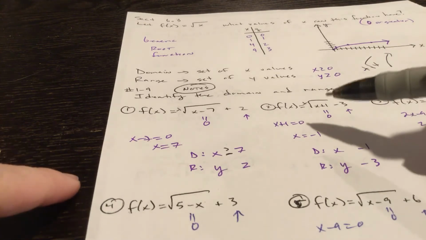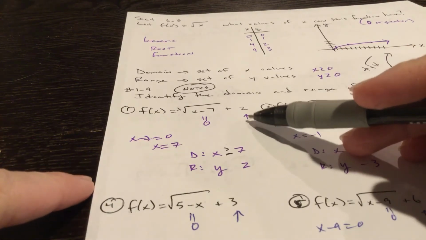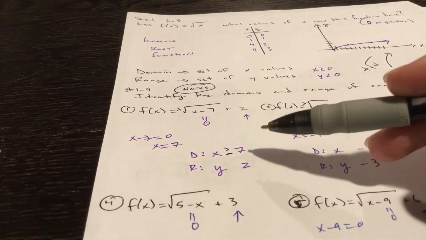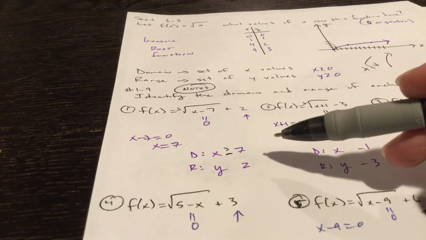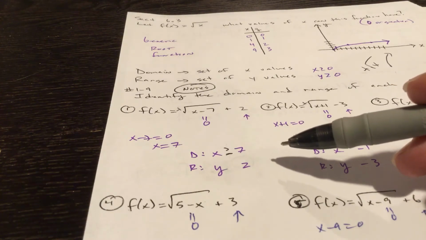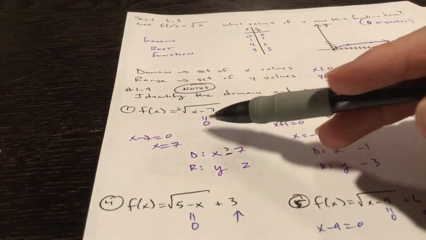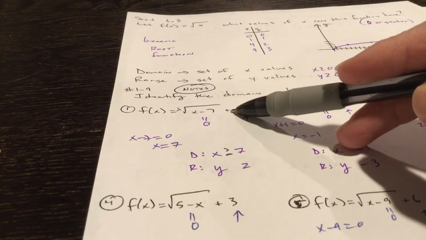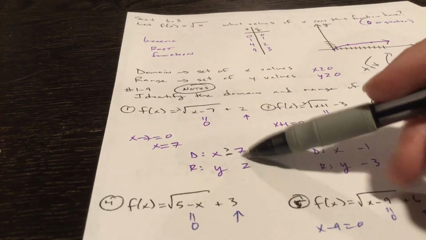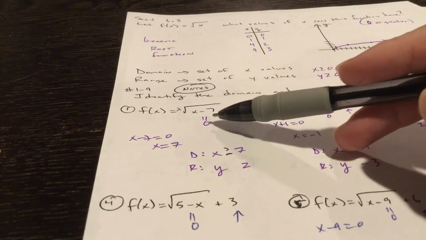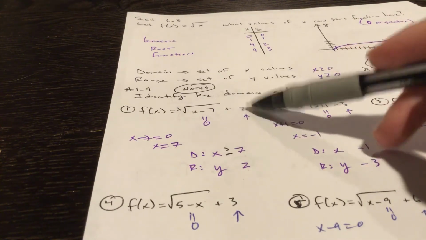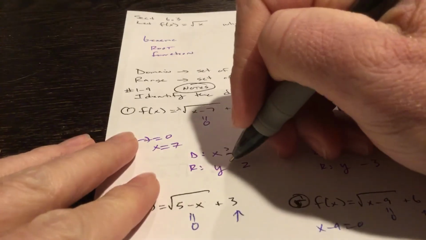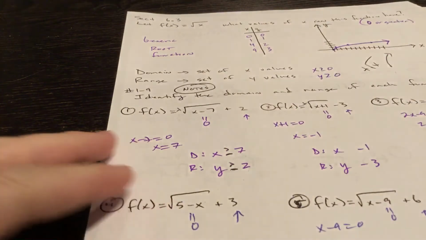Now here's what's going on. This number is always involved with the range. Okay, so I can always write y in 2. It's either the smallest or the largest y value I can have. If I plug 7 in for x, I get the square root of 0, which is 0. 0 plus 2 is 2. Okay, that's why I have 2 there. If I plug 8 in for x, I get the square root of 1, which is 1. 1 plus 2 is 3, and 3 is bigger than 2. So my range is going to be y greater than or equal to 2.